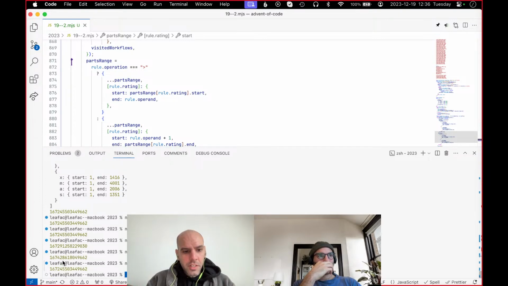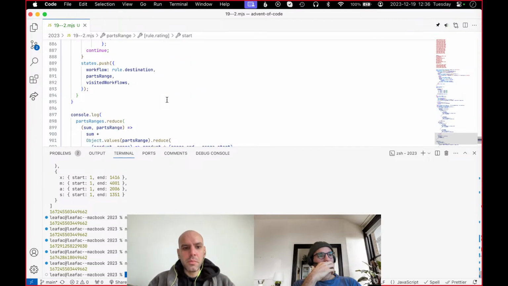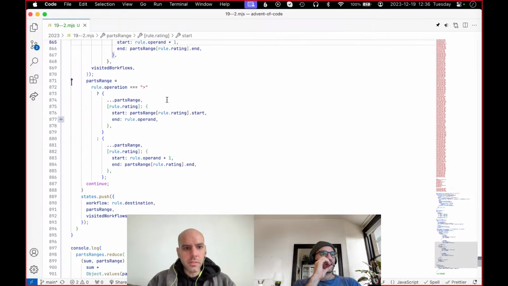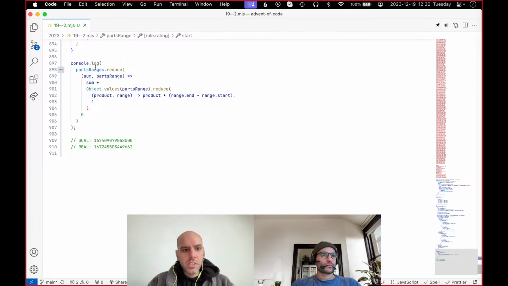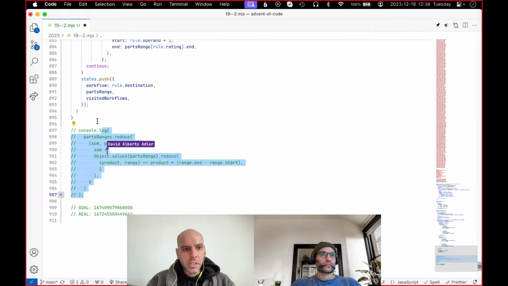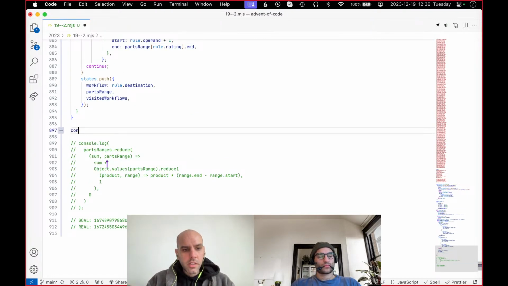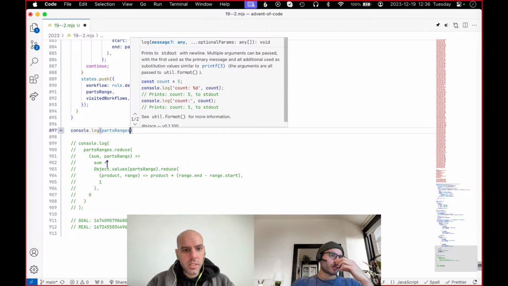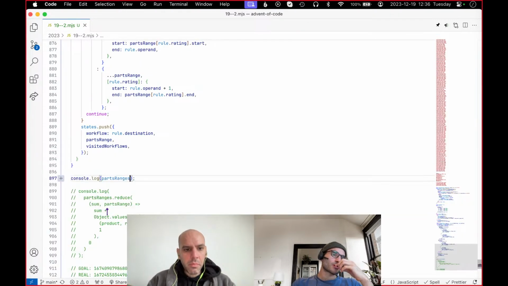The difference is small enough that I feel like it could be off by 1. And if the problem is off by 1, then we don't have to deal with this part. We can console log our parts ranges and come up with examples by hand.